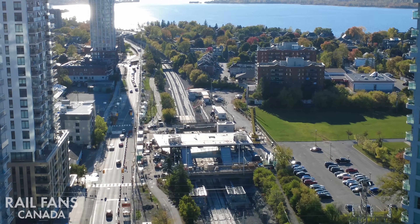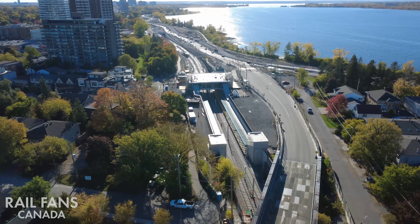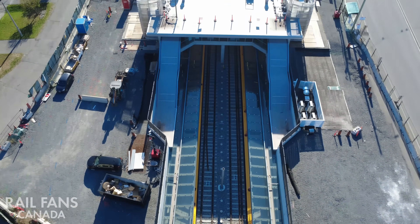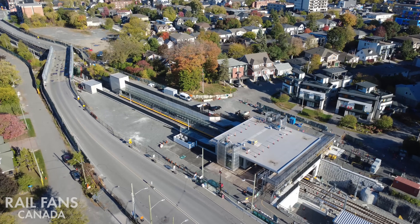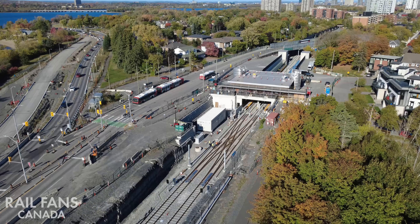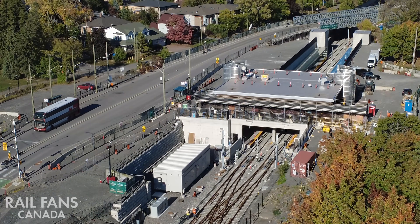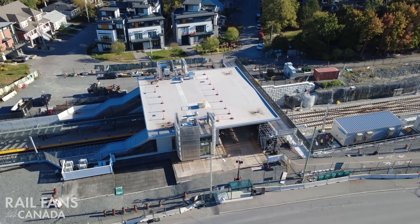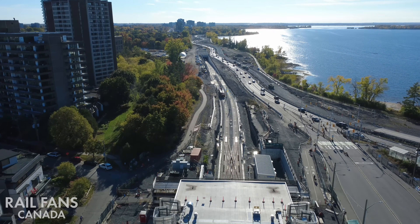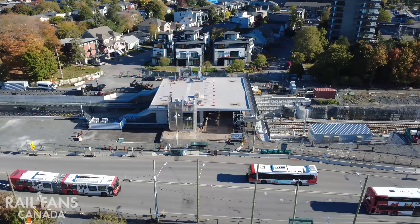As we continue looking farther west to our next stop — next station Kichisibi. Kichisibi used to be Dominion station when it was a bus rapid transit station on the transitway. The station has an interesting look below grade, just like Westboro. You can see the entrances on the sides that allow people to pass through from one side of the community to the other, with the new Westboro Beach off in the distance and the traction power substation adjacent to the station. It's going to be a well-served station for those wanting to enjoy Westboro Beach and the Ottawa River.